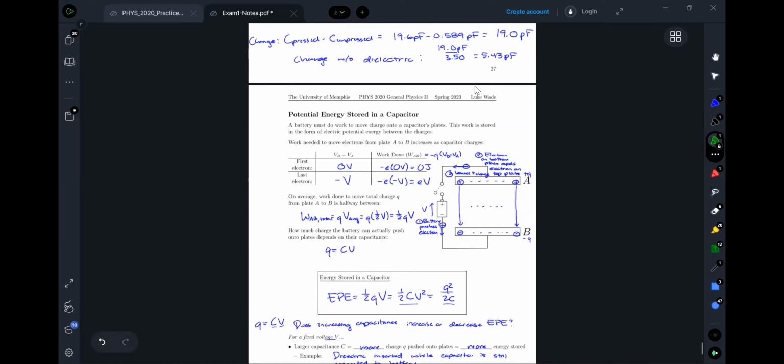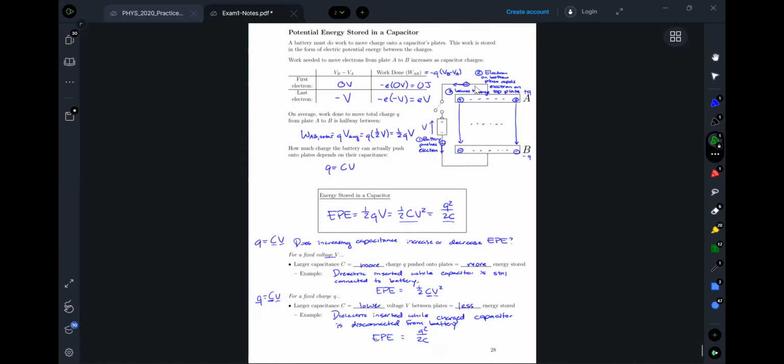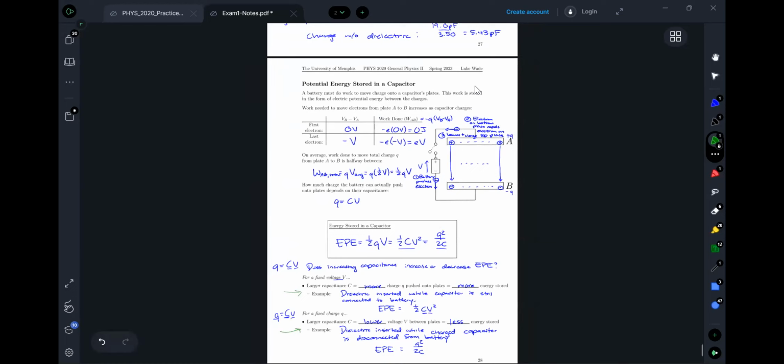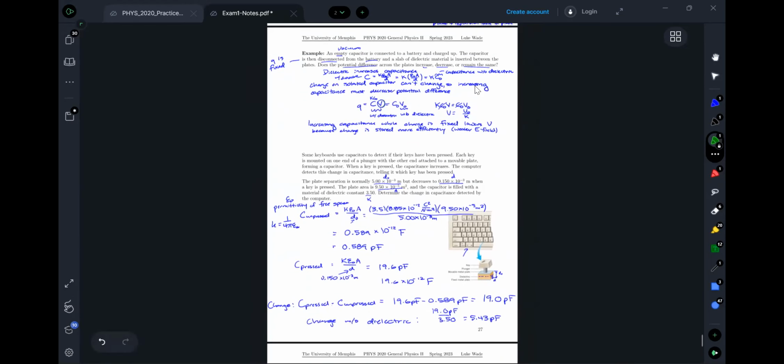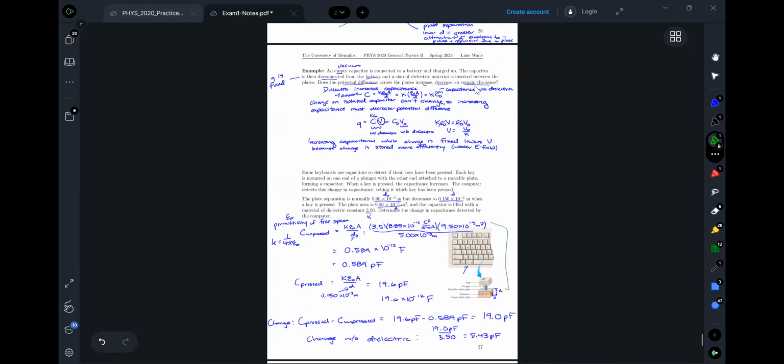So that's again saying the capacitance is not determined by changes in these other two things. It determines how they change. And so there could be questions like that, not so much on calculating potential energy, but just using these ideas that we came to explain why we saw that potential energy could increase or decrease with changes in capacitance. All right, I think that is everything. So this example is a good one for the calculation, and then this is a good one for conceptual.